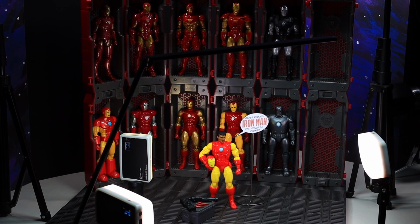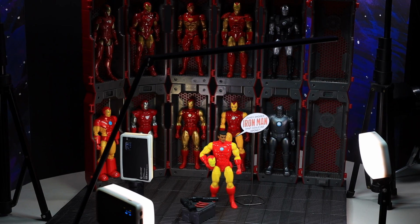I always love pulling out this little set and playing with all my armors. And now I just pulled out my animated series Marvel Legends Iron Man because I'm watching the show, and goddamn, that's a cool figure too. So let's check out this shot, man.